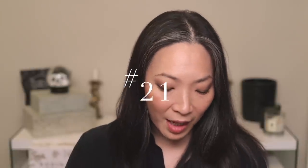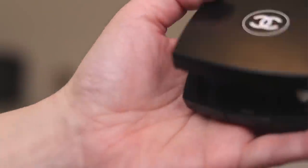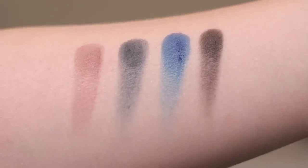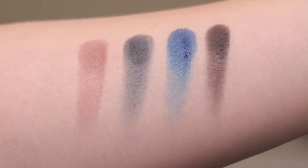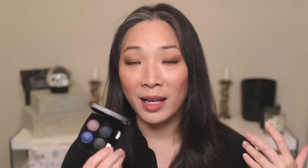The next one has a great formula and is one of the newer palettes in my collection, but it's the color story — I just never ever reach for it. I think it's beautiful. I purchased it thinking if I want to wear blue eyeshadows these will be great. You have a really bright cobalt blue and one that's more of a peacock blue. It's gorgeous but I never reach for it. I don't wear blue eyeshadows very often. This is the 312 Quiet Revolution palette. I really like it but just never think of it.